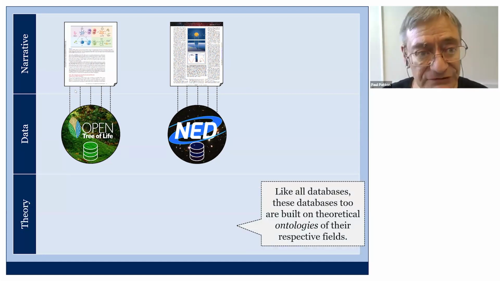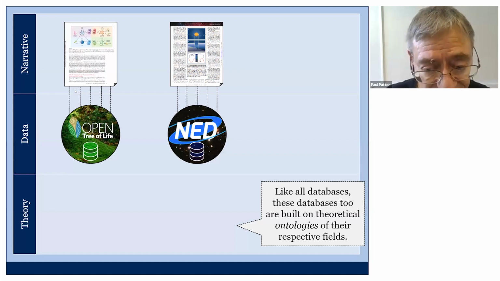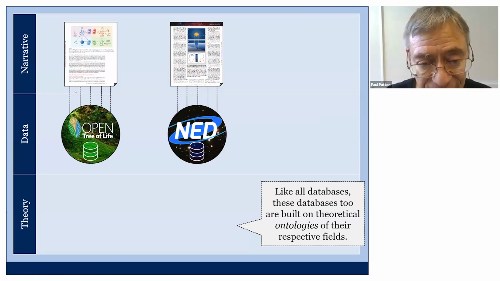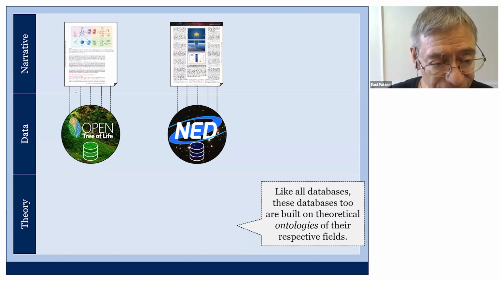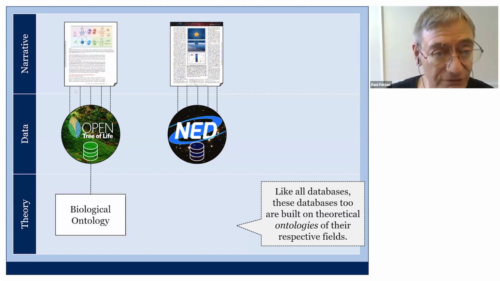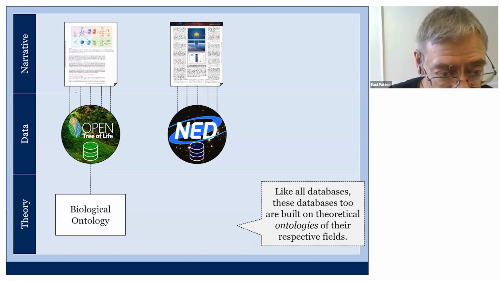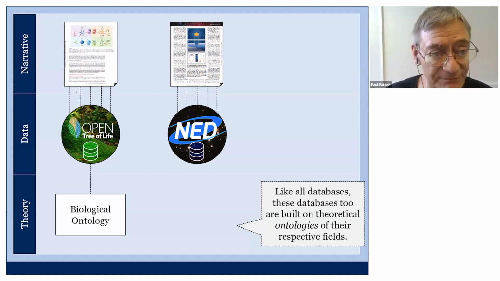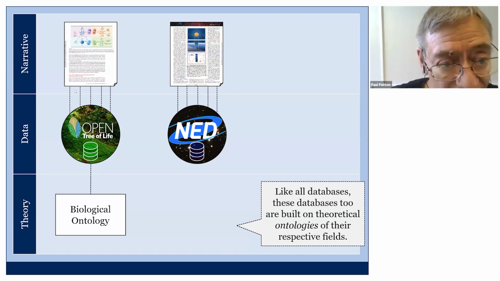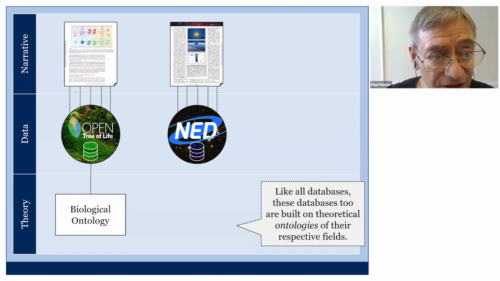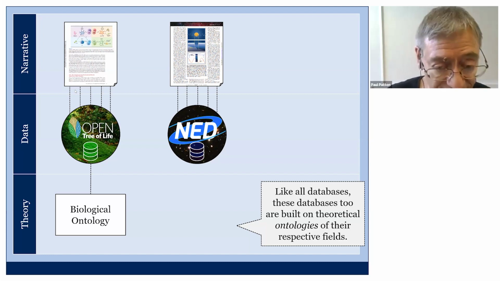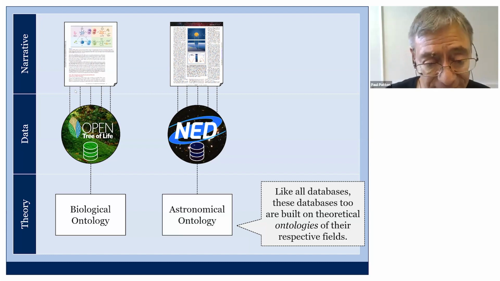How is it possible to integrate all these disparate scientific papers into a single database? The answer is that these fields have a shared ontology. Biologists all know what they're talking about when they talk about biological species and taxonomic species and populations and traits and genes. There's a standard set of categories that they all understand and all use, and this allows the narratives to have something in common so that the data can be integrated into a database. The same is true for, in the case of astronomy, in this case, specifically cosmology.